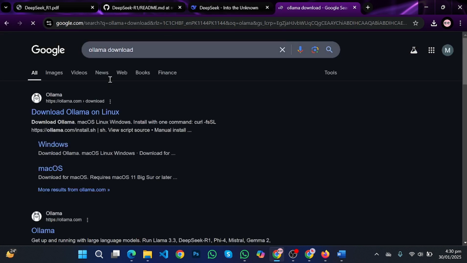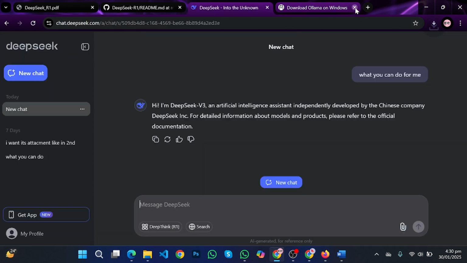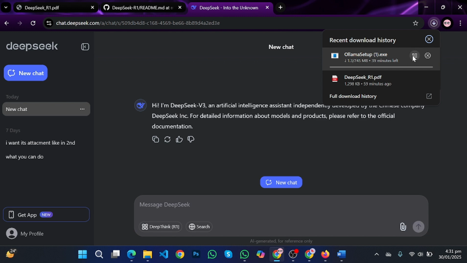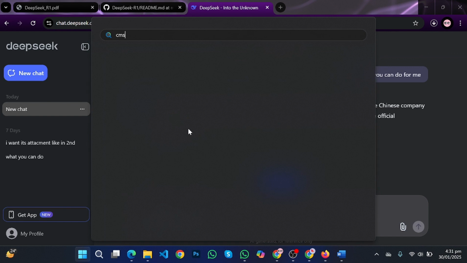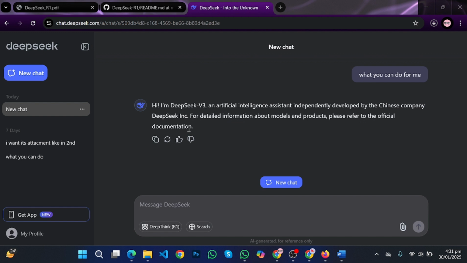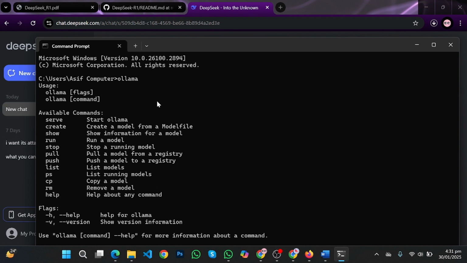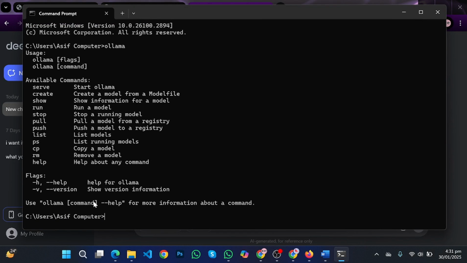So first of all, we have to install Ollama, which is basically used to run open source models on our computer without any fees. So download Ollama and install it. I have already installed Ollama, so I am stopping it for now. Now let's go to the Windows command prompt and test Ollama. If it is already installed, we will see something like this. First type ollama and look at it, it shows that Ollama is already installed. So our next step is to install DeepSeek.